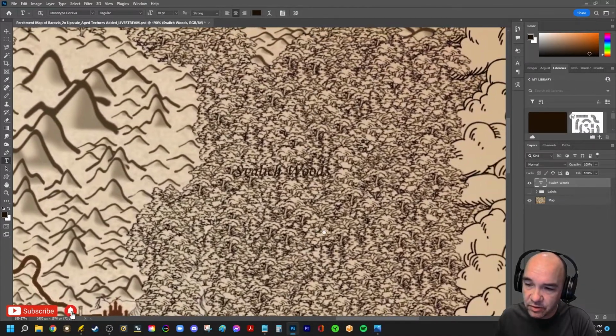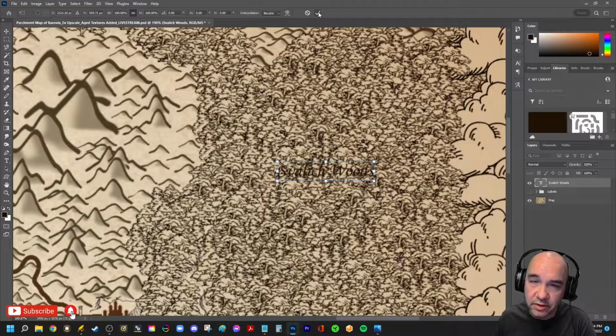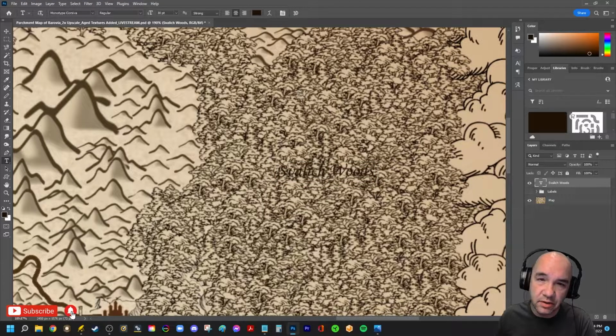And the first thing I want to do is I want to get this position a little bit more. I don't like where I actually have it, so we're going to do Control T for transform. We're just going to grab it and just move it over a little bit right here. And I'm good with that. So we're going to click on the check mark so Photoshop will accept it. And you'll notice that it's still a little harder to see.